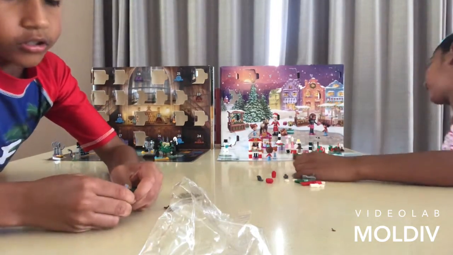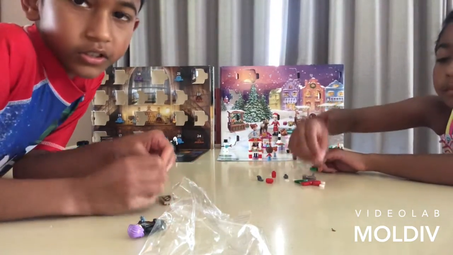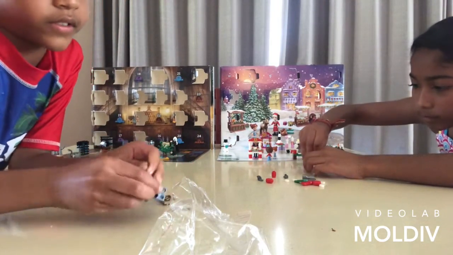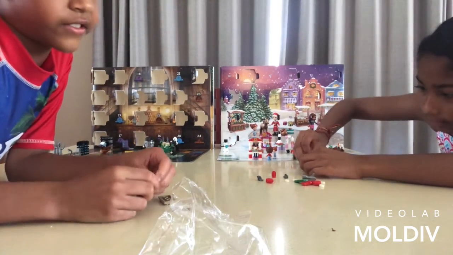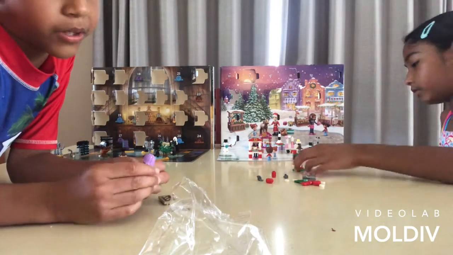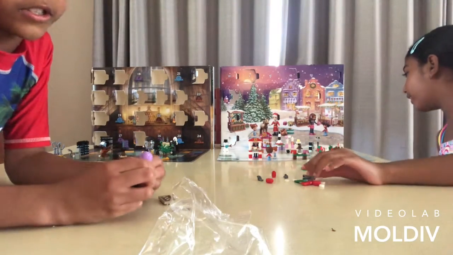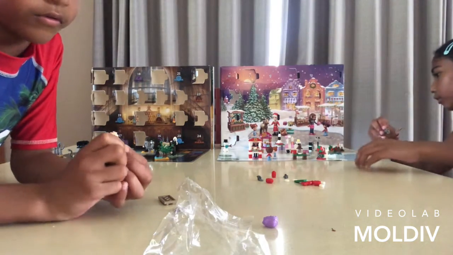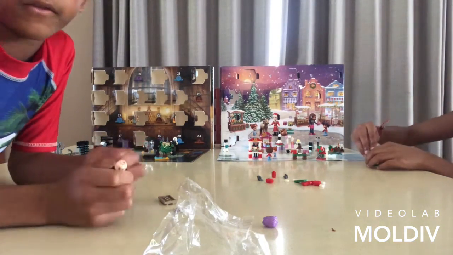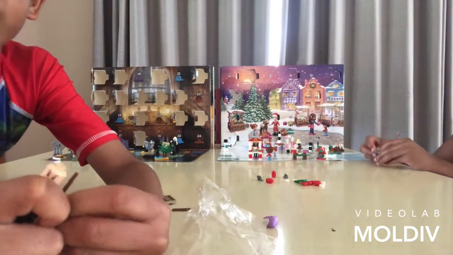I don't know what I got. Ninfadora Tonks. The best character, well, probably the best character in this advent calendar. What? Other than Voldemort and Sirius. So. It's always so hard to put wands in.